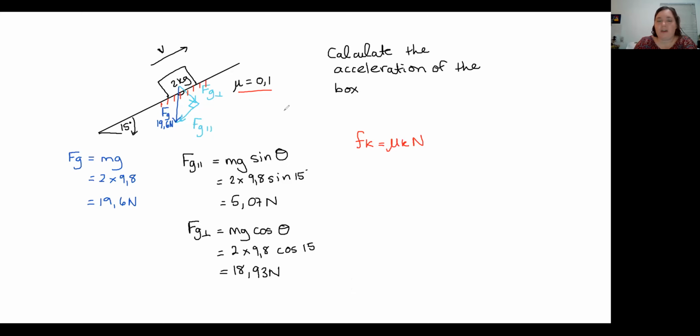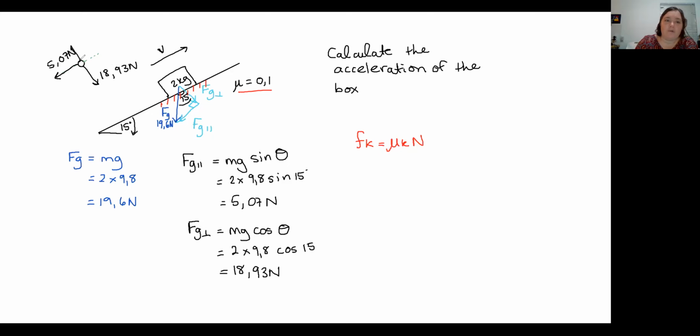Now, you may find it beneficial to quickly draw a free body diagram to be sure that you've got all of the components and all of the forces. So if you wish, you may put in the little marker line just to make sure that we do things in the correct direction. Because I've already resolved my weight, I'm going to use the components of the weight because it'll be easier for me to see what's going on. So this is 5.07 newtons, and this component is 18.93 newtons. Okay, remember that'll be 15 degrees in there.